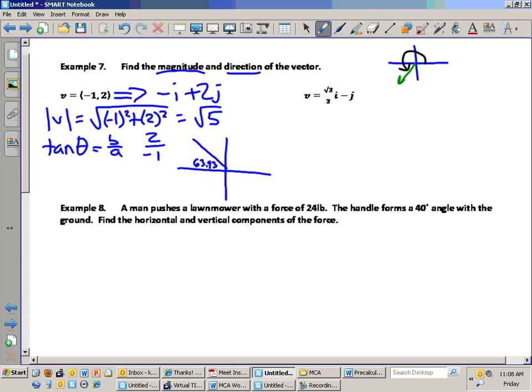So what is actually going to be theta then? You got, Whit? 116.57 degrees. Very good. Yeah, I did 180 minus that. Remember that when you do tangent inverse of any trig function, you hope to just come up with a reference angle. You have to use your knowledge about the quadrants in order to find the actual angle.